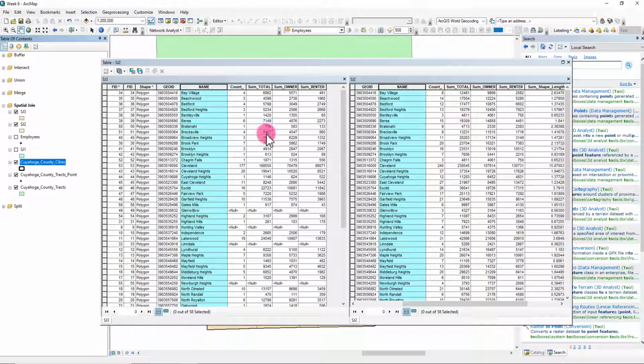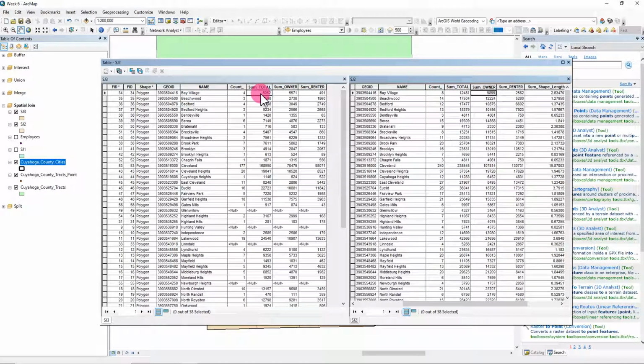So first of all, here, this is SJ2. This is SJ3, this is SJ2. SJ2 is with the polygon shapefile. This is with the point shapefile. Take a look at here. Four census tracts in the Bay Villages, and 8 census tracts in the Bay Villages. And look at this, like the result. This is 6,000. This is almost double, right?